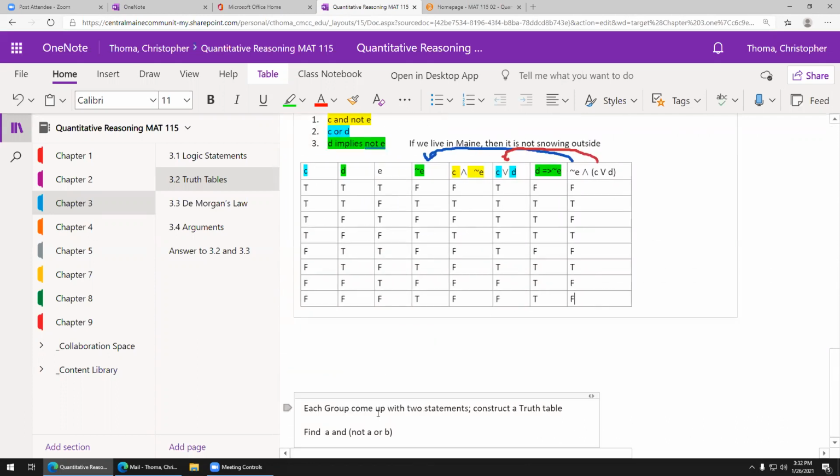Make sure I didn't miss anything. Do we do anything else with this table, or is that the answer? That would be it. Yeah, that would be it. For the homework and for the test, it's just going to ask you to create a truth table. Yep. It'll give you some.